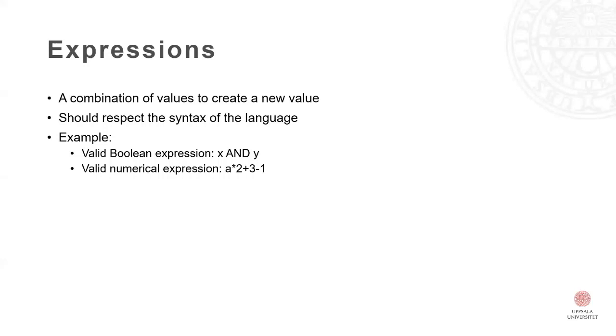Usually across all high-level languages, this kind of expression is valid, I think. But for example, this is not a valid numerical expression. When we write math, it is very common that we write A times 2 in this form, using dots instead of x or asterisk. But this is not usually acceptable or valid in programming languages. We should show multiplication by asterisks.